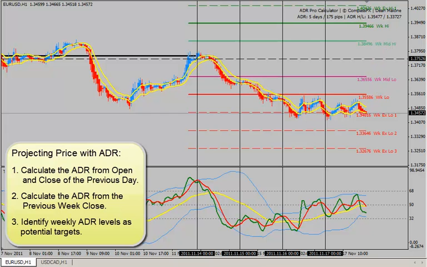Other than that, you want to use the average daily range calculator by Compass FX to see the levels from a weekly perspective. These levels do not change. They're calculated for the whole week based upon the previous week. It gives us levels for the market to potentially go to as we trade. And this is solely done by price and what price has done before.